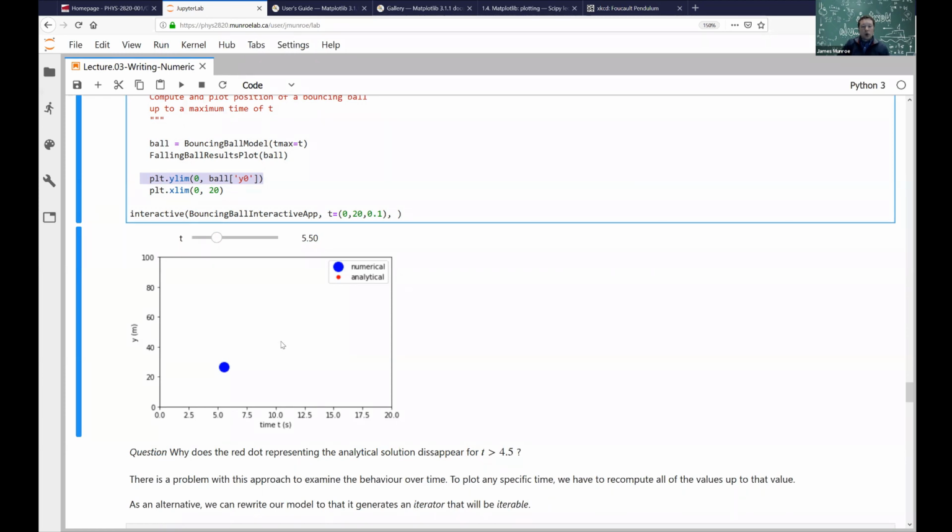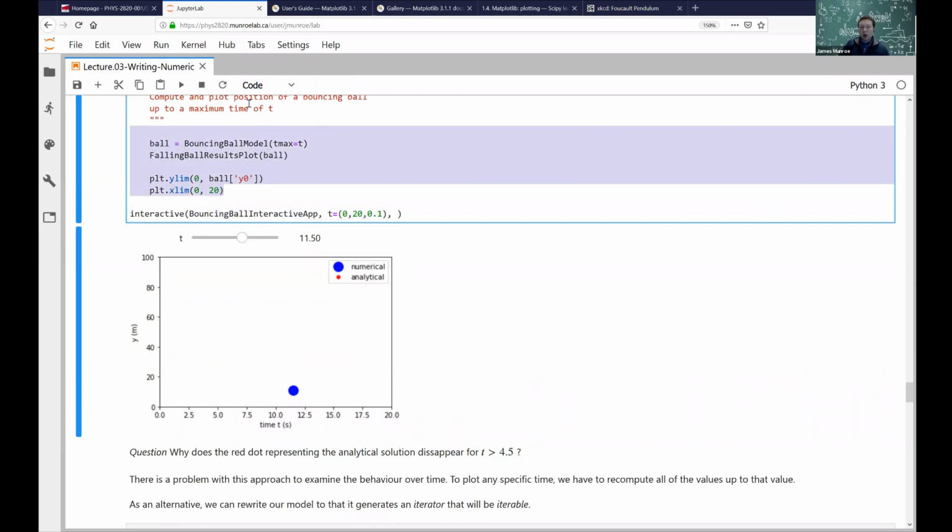Now, this way of doing interactive computing is sort of cute. I get a little animation. I can make a ball bounce up and down. Okay, well, that's sort of fine, but it's really inefficient. Every time we call interactive, every time we change this time, we're rerunning all of this code. So to simulate the ball going up to this point, I have to start it from up here and have it calculate all of these numbers and then just stop right here.